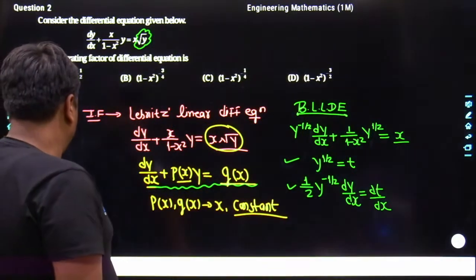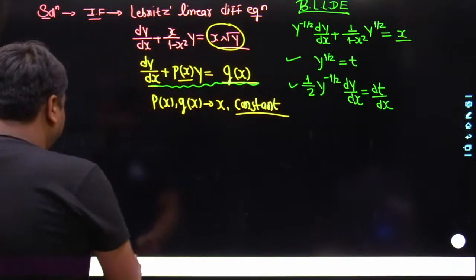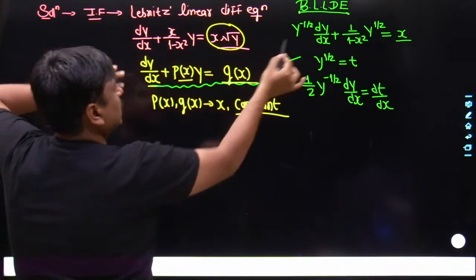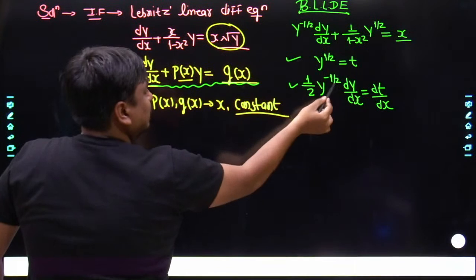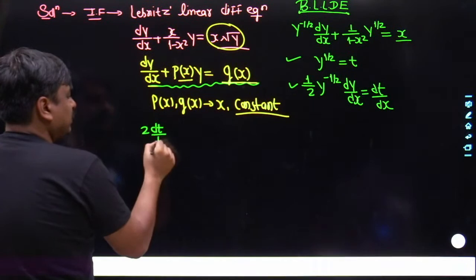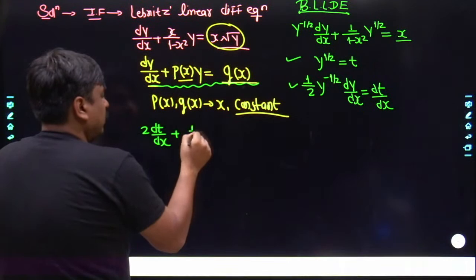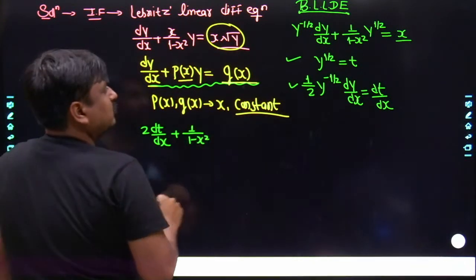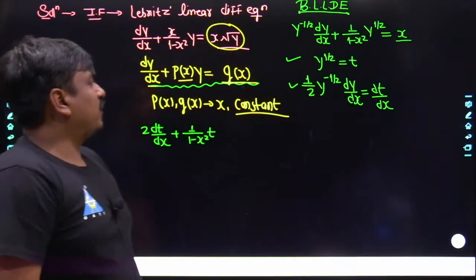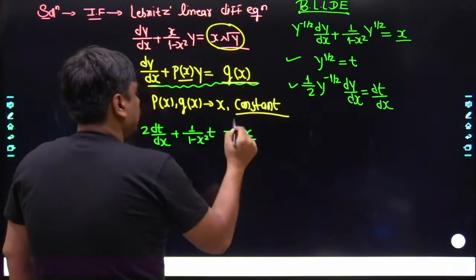Obviously we can replace now. See, let me slide this problem a bit. So what replacement would take place, my dear friends? dy by dx into y to the power of minus half can be taken as 2 times dt by dx. Yes, till this point each and everything is clear. Similarly, plus 1 divided by 1 minus x square, y to the power of half has been taken as t, and it has been x alone.